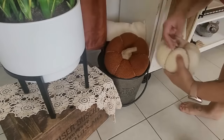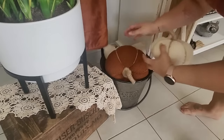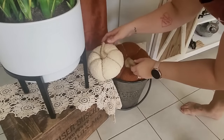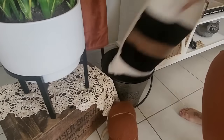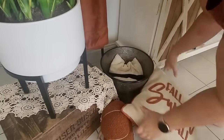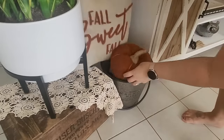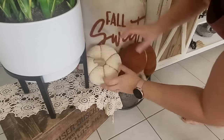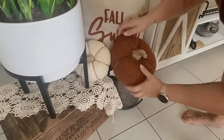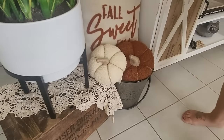And again, I was really struggling here too with this bucket. I knew when I bought these pumpkins, which I found at Kirkland's, that this is where I wanted to use them. I wanted them for this bucket. I initially wanted to fill the bucket with pumpkins, so it was just overflowing and super cute. I just wanted my house basically to scream pumpkins. That was the theme, if you will, this year.